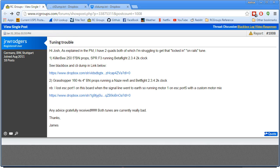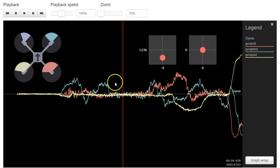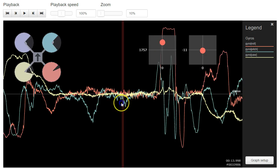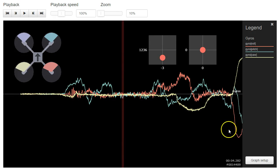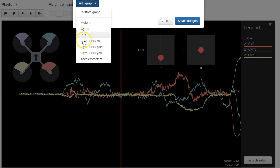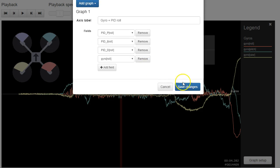It's probably going to have a little bit easier, or at least more expected tune than the 4-inch props on the grasshopper. The first thing I did is check your gyro, zoomed all the way out to 10%, and as is almost always the case these days with Betaflight and the advanced filtering on it, the gyro lines are very thin. They're not the thinnest I've ever seen, but they're certainly thin enough that your noise level on the copter is not really an issue. And that's always worth checking, but it's clearly the case.